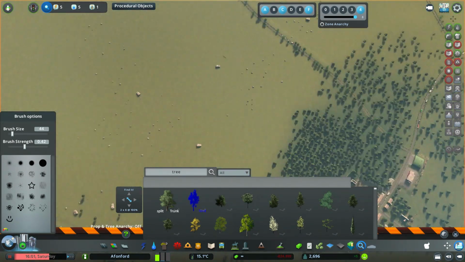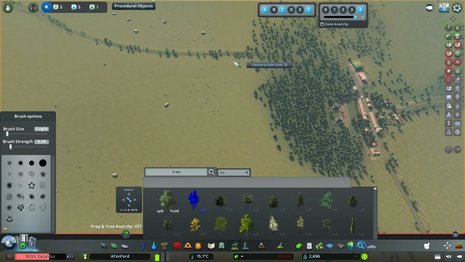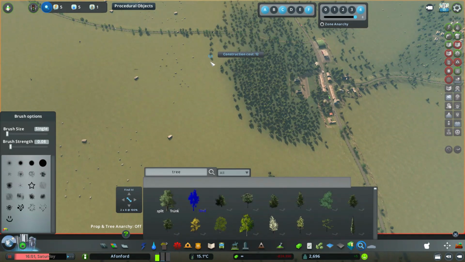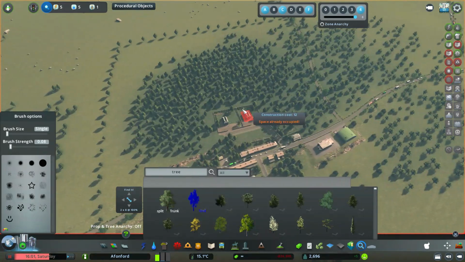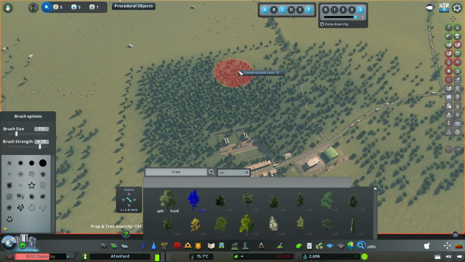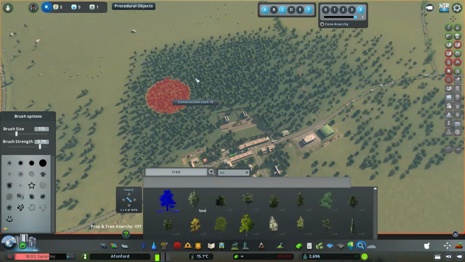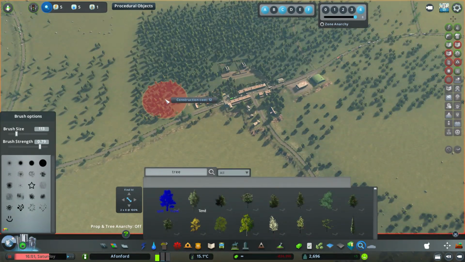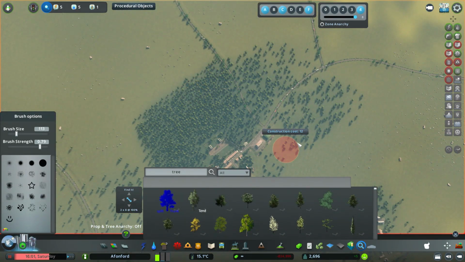Okay, so what we're going to do now is we're just going to add in these trees at single. That will do. And we'll do it from here. Like that. And like that. And now all we have to do is fill it up, as usual. So there we go. Filling it up nicely. And we'll add some of these split trunk ones in as well. And perfect. So now we have another woodland area.